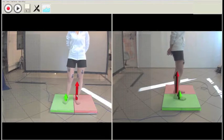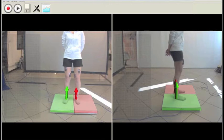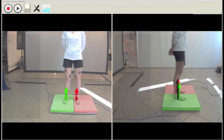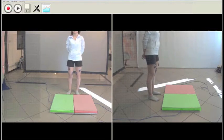As you can see, while she's changing the barycenter, you can see the two vectors going up and down depending on which direction she's bringing the center of the body. If she goes back to the platform and we decide to make an analysis, I can show you. Okay. We can start the real acquisition.